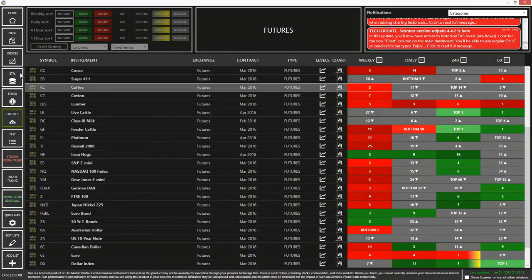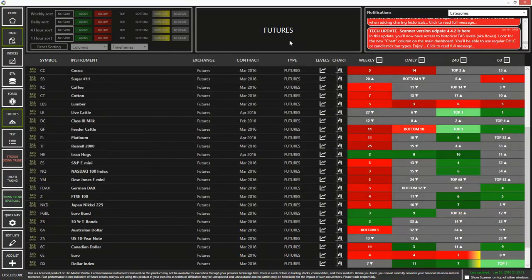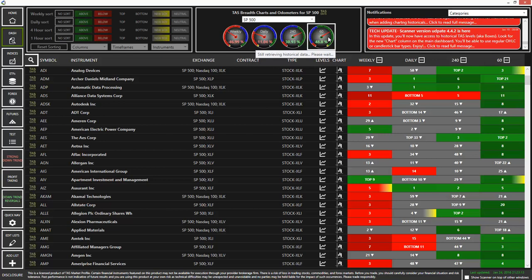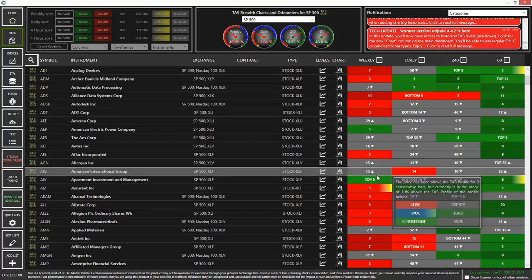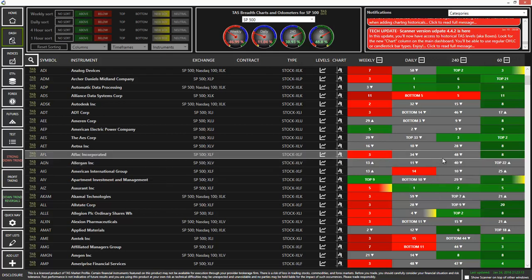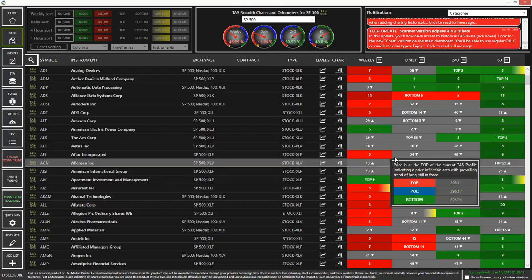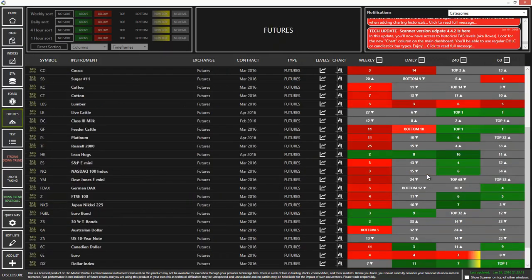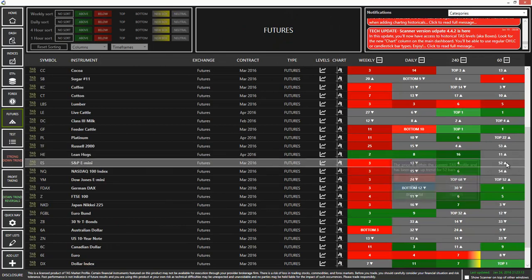And that's the way we're looking at it. So the three components, again, to revisit this: we're going to look at our profile breadth on our short term to trade S&P 500 contracts on the short term. We're going to look at whether we're above or below profiles on our short-term 60-minute by looking at, again, our S&Ps here. And that 52 with arrow up means we've been in a guiding upward situation for 52 straight hours, and we haven't broken below. When that breaks below, it'll turn red, and then all bets are off.